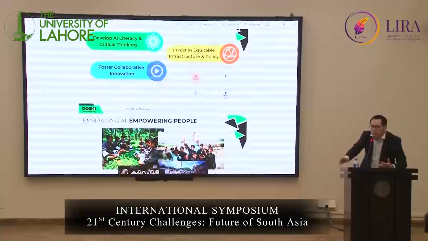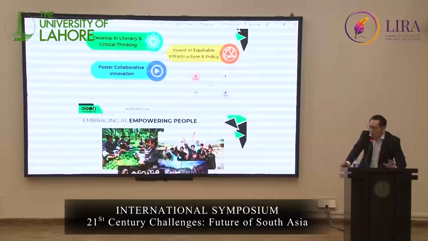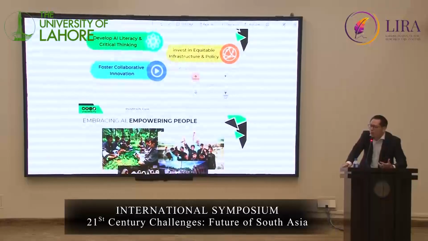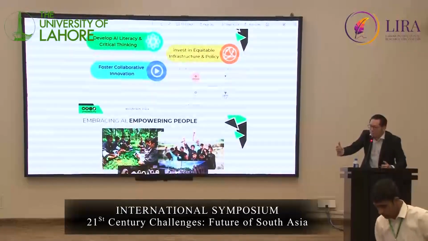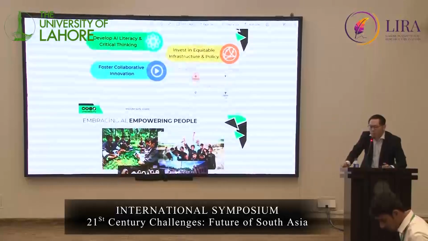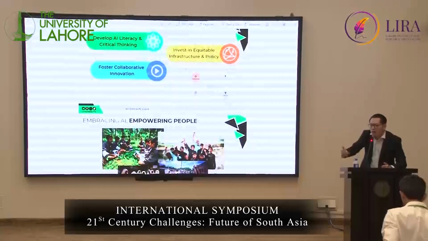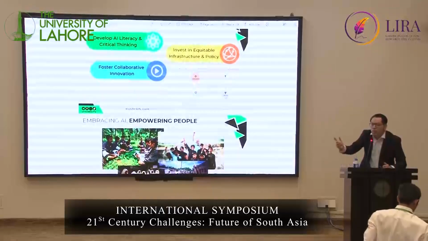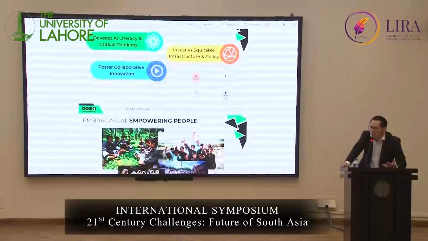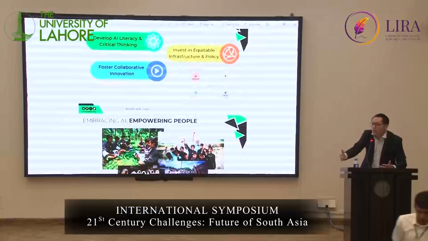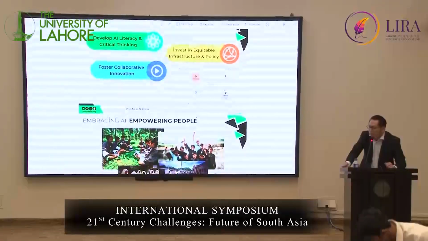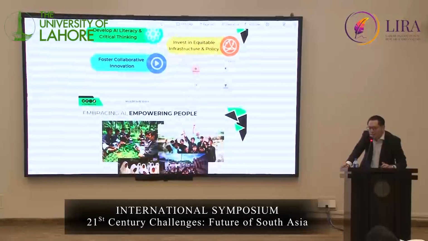So we introduce students to AI, no matter what subject they are taking. In this context, they're taking programming, so we introduce them to AI within the context of programming. Even now, we have something called AI-assisted programming, which means you are not writing programs from scratch. You are using AI technologies to help you write programs. The same can be applied to other subjects, let's say English. How AI can be used to help learners in learning English is something that we can explore. And the second E is encourage.